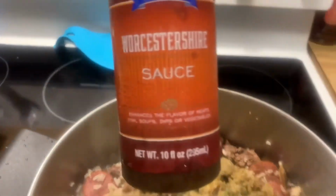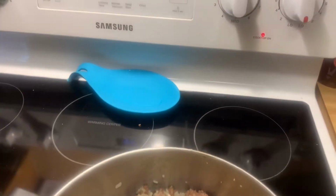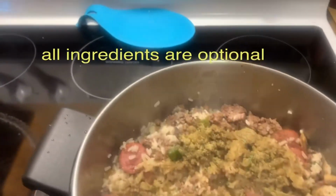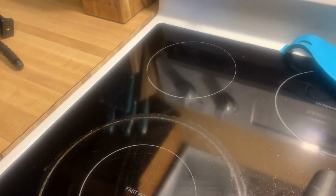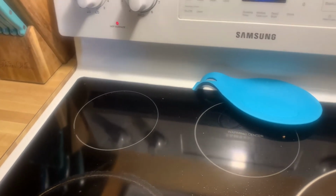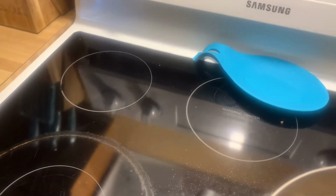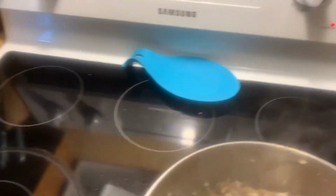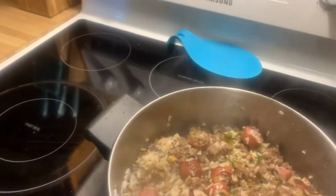And then we're going to add in some Worcestershire. Now this is just some extra. You don't have to add this if you don't want to. And I'm going to add a little lime. And then I'm going to cover this. Cover it. And let it just cook slow for about 20 minutes, because I mean, the rice is already done, so you really don't have to let it cook too much.